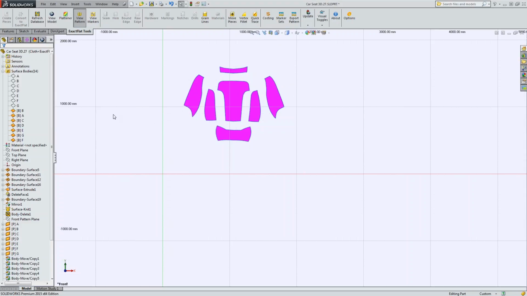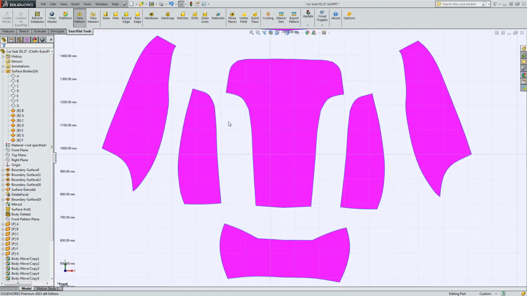There we go. Okay, so the next feature I'm going to show you is our edge labeling feature. What this does is it's kind of similar to a notch or a notch chain, but it simply adds a text label on both sides of a seam that identify, depending on how you configure your edge label, you can create it to identify the seam type that you're creating.